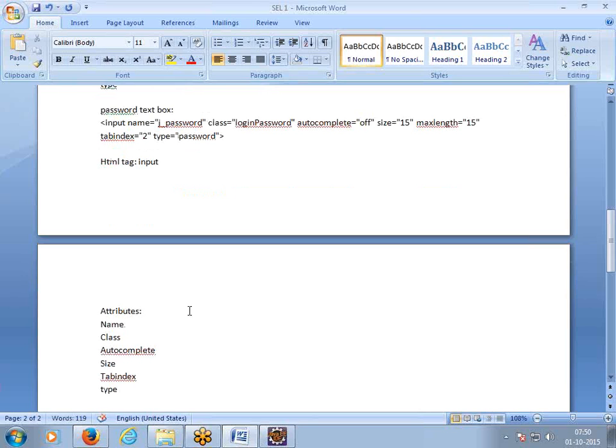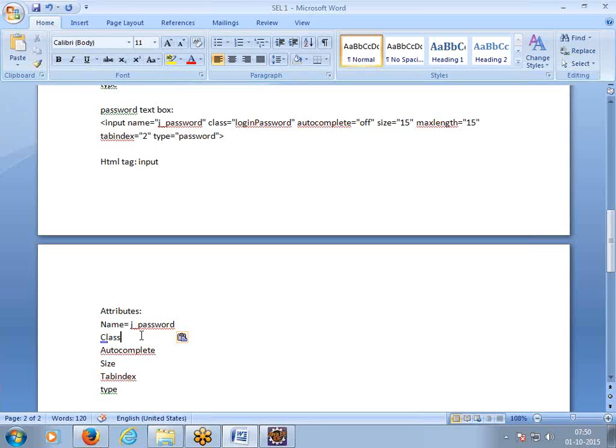These are all the attributes available. What is the name value? This is the name value. Copy this. It is the name. So once the ID property is not available, then we have to try with the name property.